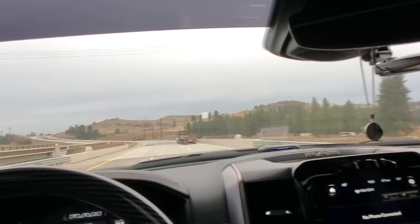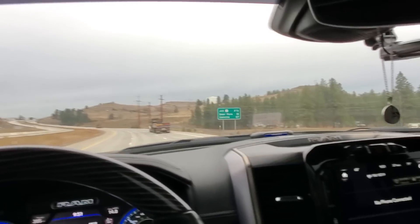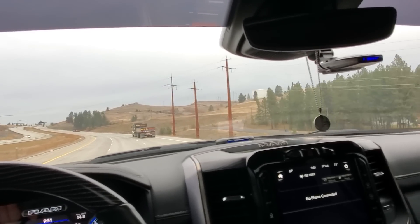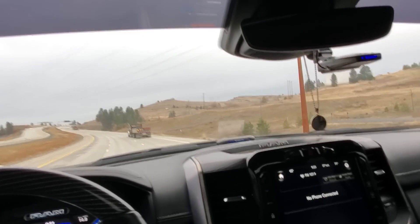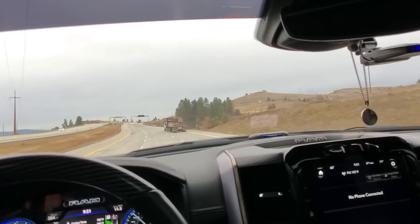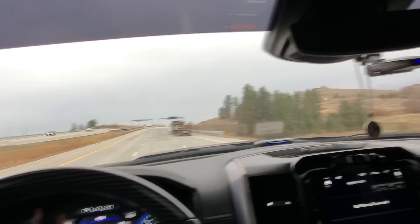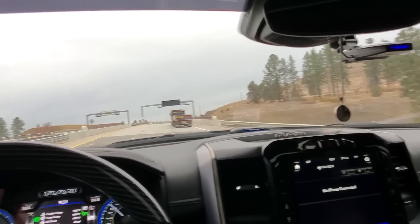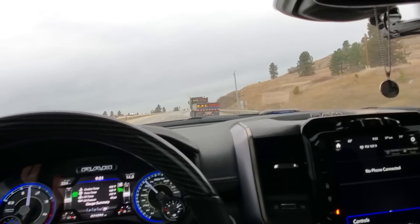For those guys that haven't followed up to this point — the truck never let us down, never gave us issues, didn't grenade. Simple as that. I wish I could tell you some crazy stories, but I really can't — it hung in there. It's a softer ride than the Ram. The Power Stroke has more power up top versus the Ram, which has more power on the low end when they're tuned right.